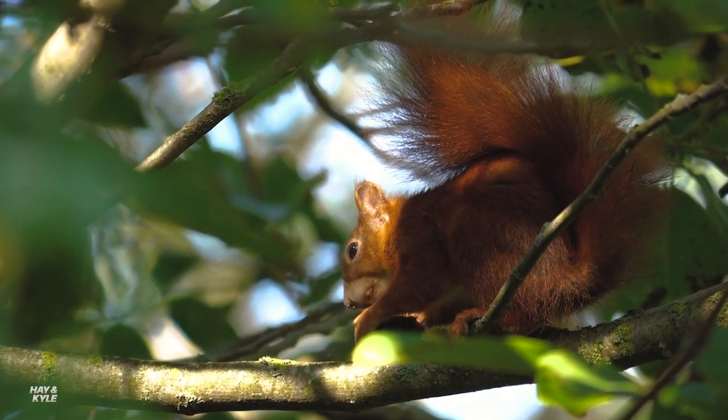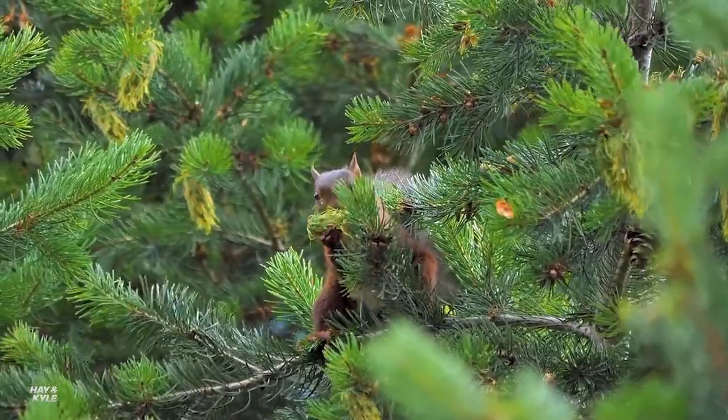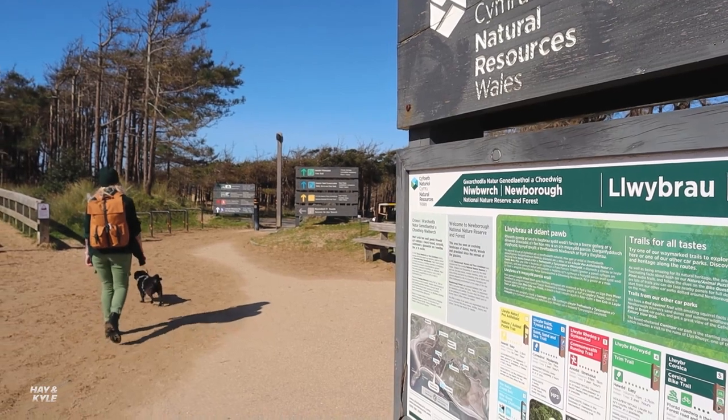One of the main reasons to visit Newborough Forest is that it's one of the spots in the UK where you can actually see red squirrels. If you're from the UK, you'll know we're dominated by grey squirrels and red squirrels are really rare. Newborough Forest is one of the most important conservation areas for red squirrels in the UK — there are about a hundred in this forest, which sounds like a lot, but when you see the size of the forest it's quite a big task to spot one. Last time we came here we got a brief glimpse on the blue trail, so we're hoping to see one again.